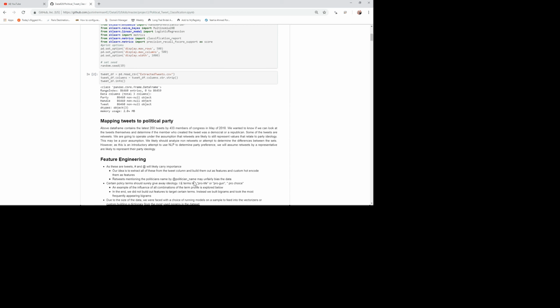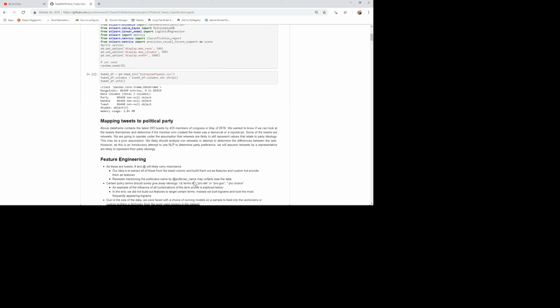So almost every member of Congress, 433 members, the 200 most recent tweets they had made in May of 2018 is what makes up the data set. The idea here is, can we look at these congressmen's tweets and somehow predict what their party representation is? Some of the tweets in the data set are retweets, so that may affect our data a little, but we're going to assume that the ideology of a tweet being retweeted by the congressman probably closely aligns with their ideology.